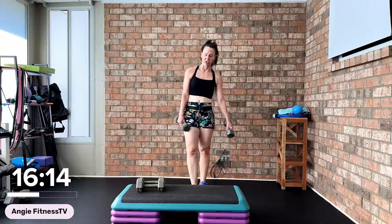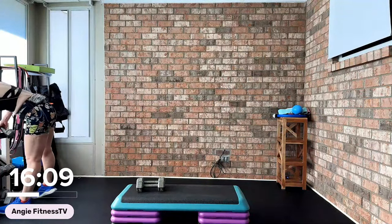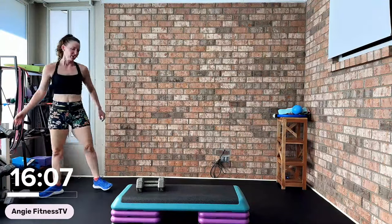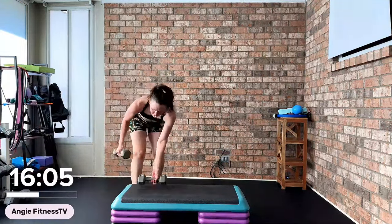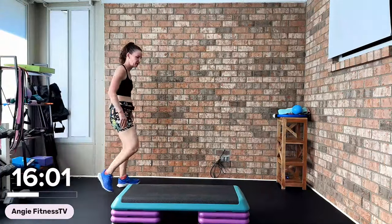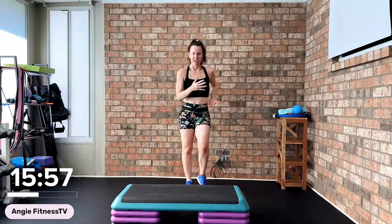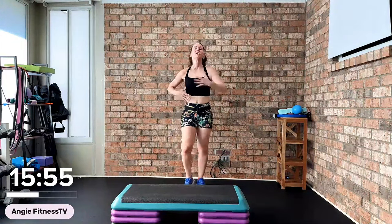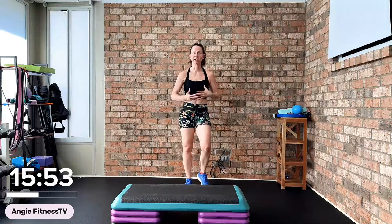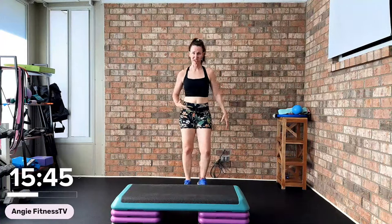Recover. All right, put those weights up. You're still going to move around. This is your recovery time. Okay, you know what's happening. You can stay low impact, one foot on the floor the entire time. Move, march it right to left. This is your active recovery. Yes, you're going to get breathy. Yes, this is meant to challenge and change your cardiovascular and your muscular endurance systems.